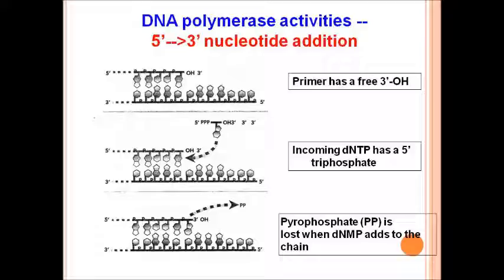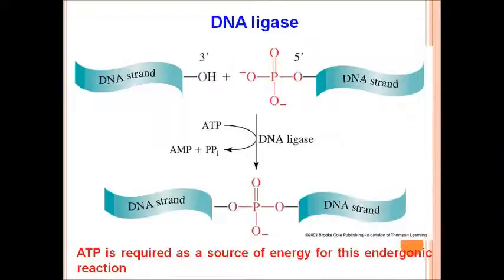The basic reaction of the DNA polymerase involves the attack of this nucleophile on the phosphoryl group of the incoming dNTP and release of inorganic pyrophosphate. In this way, nucleotides are added in the 5' to 3' direction. Now, this slide describes the action of DNA ligases. It joins two DNA molecules or fragments by forming a phosphodiester bond between the free 3' OH group and the 5' phosphoryl group of the incoming dNTP in an ATP dependent reaction. This reaction is an endergonic reaction.